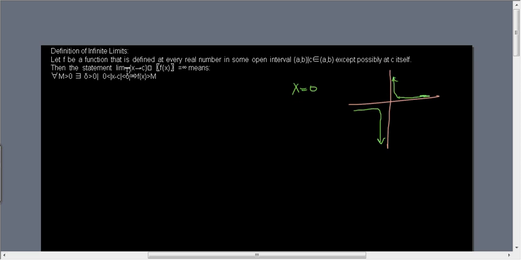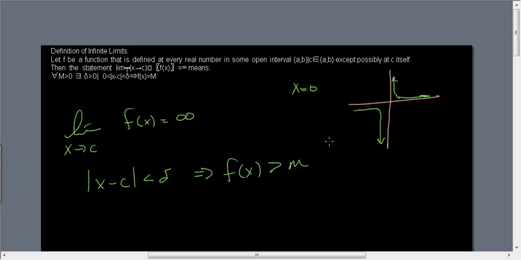Then the statement that the limit as x approaches c of f(x) equals infinity means that you can find, that doesn't mean that it's easy to find, but you can find some sort of delta such that for all m greater than 0, for all numbers that are positive, there is some delta such that if the distance between x and c is less than delta, then the function increases without bound. So it just keeps increasing and increasing and increasing. These are the function values, these are the y's.